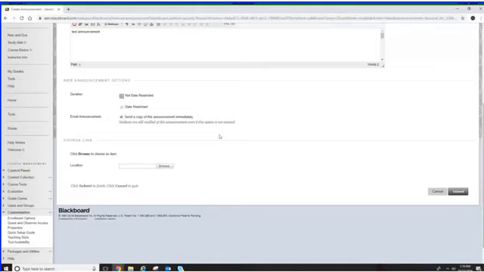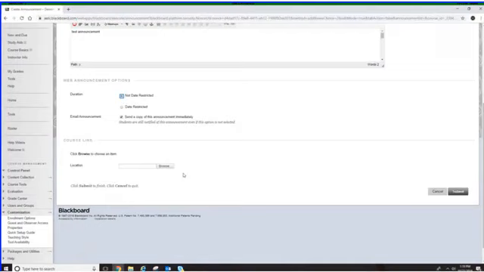So what if we want to send a welcome announcement and we want to include, like, your start here section, or you want to have a location that you want students to go to? You can actually embed a course link into your email or your announcement that students can go to directly. So it creates a hyperlink.